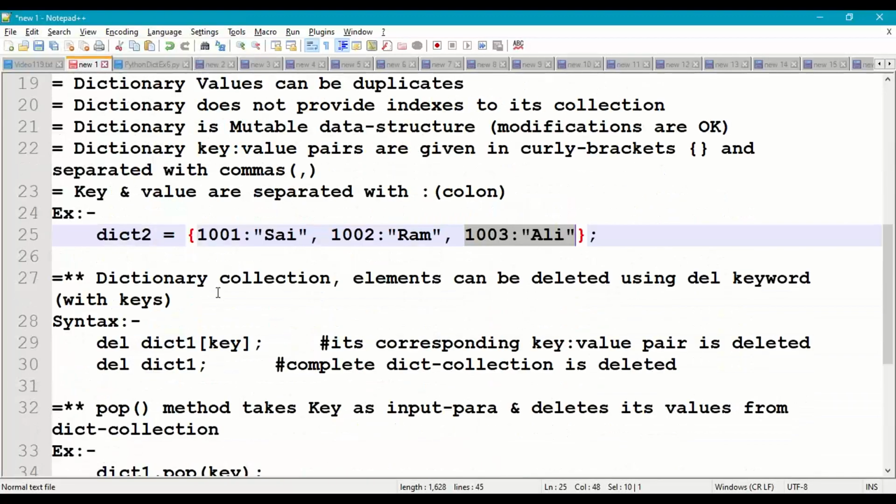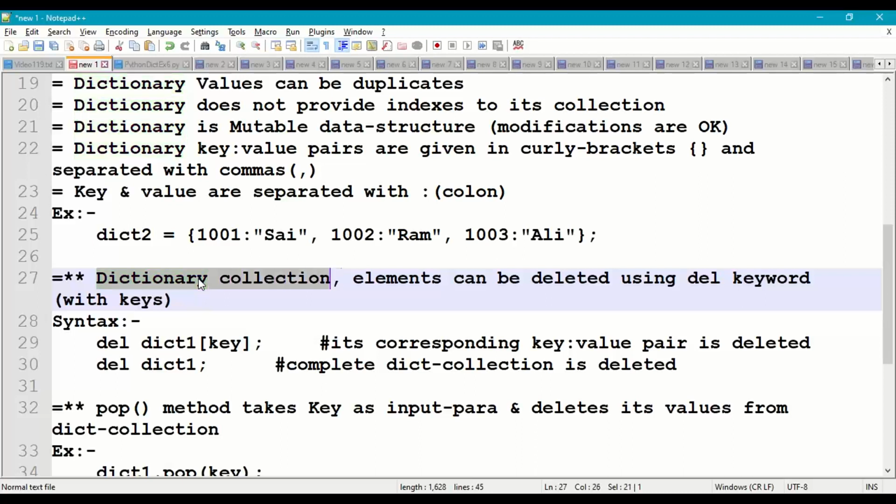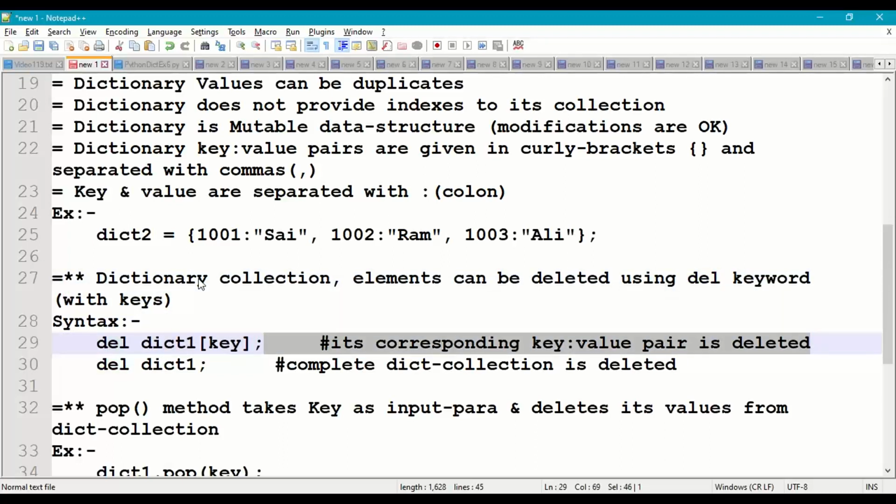Now coming to dictionary collection elements, they can be deleted using the del keyword, and for this we have to use keys. Example, del dictionary 1 of key. That particular key value pair will be deleted from the dictionary.